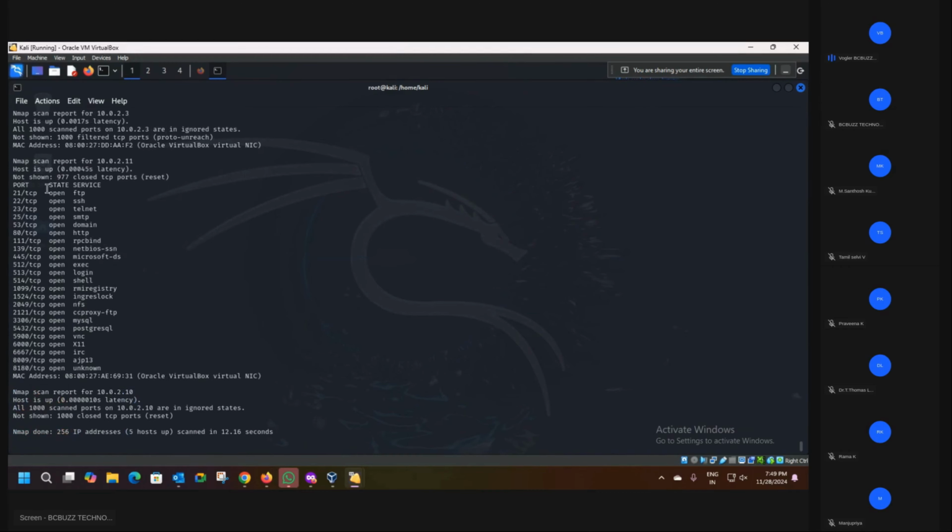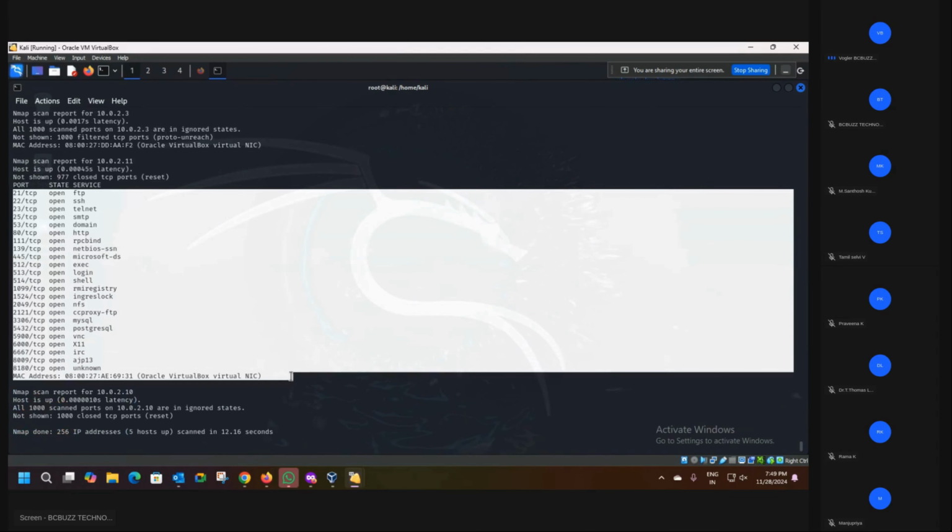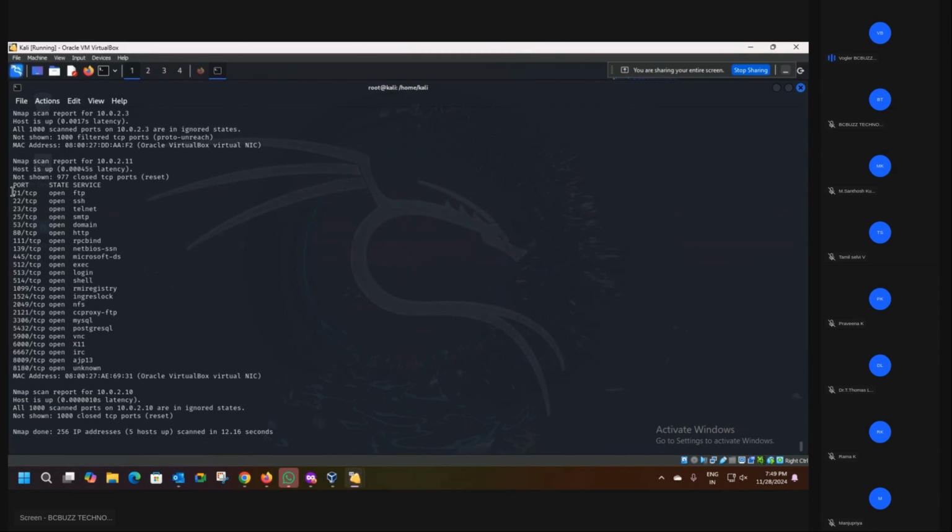So we can find these many ports are open because it is a vulnerable machine. If it is not a vulnerable machine, one or two ports will be open according to their services. Not every port will be open. For example, if the computer is doing FTP file transfer, it only opens port 21.